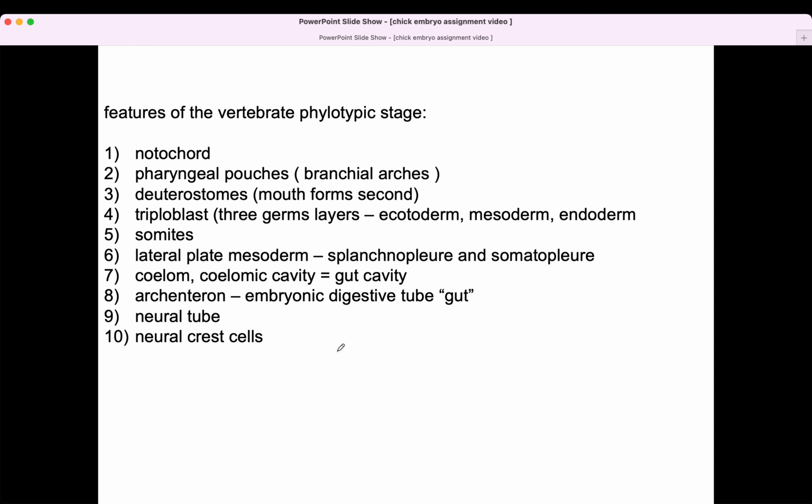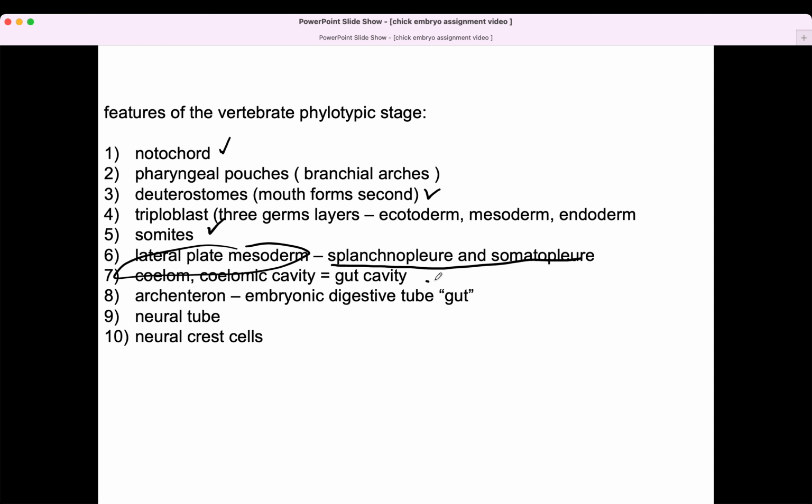So let's just look at this list. I want to say something briefly about a couple of these. We really will continue to talk about the notochord, but we've talked about that some. We've talked about the deuterostomes and the triploblastic body layers in class, the ectoderm, mesoderm, endoderm. And this is a new term for us, lateral plate mesoderm, and you'll see that the lateral plate mesoderm gives rise to the splanchnopleure and the somatopleure.